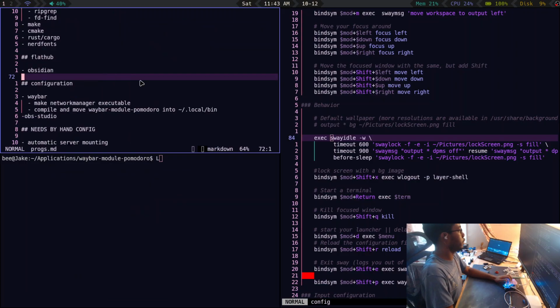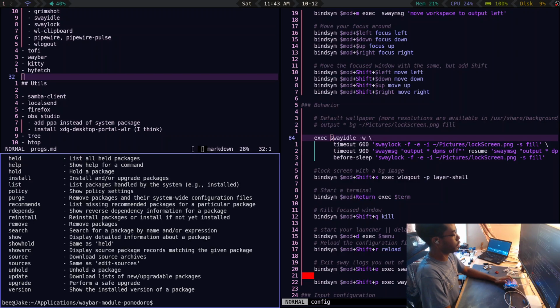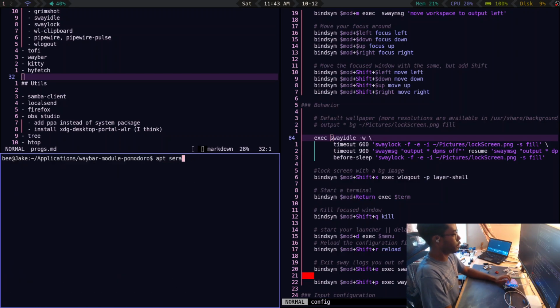Oh, you know what else I need? That wasn't a system package, right? Citrix. App search.